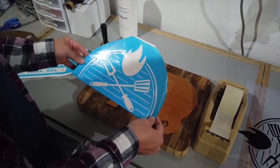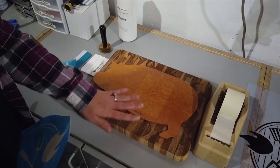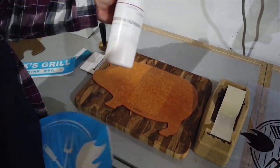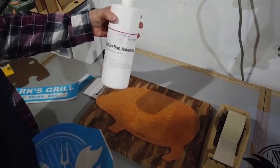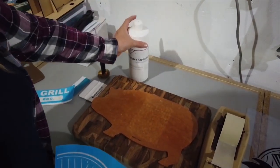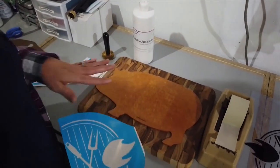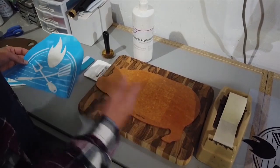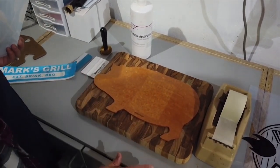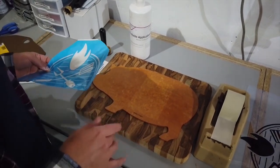So here's my artwork that I've got ready to go. To prep my surface, I used some application adhesive, this blastable application adhesive. That way I know that I'm not going to have any problems with mask blow off due to the porous surface. A trick with blastable adhesive, though, is to apply it evenly and then make sure you let it dry, because that's the most important part. If it's not dry, you can still have a blow off.